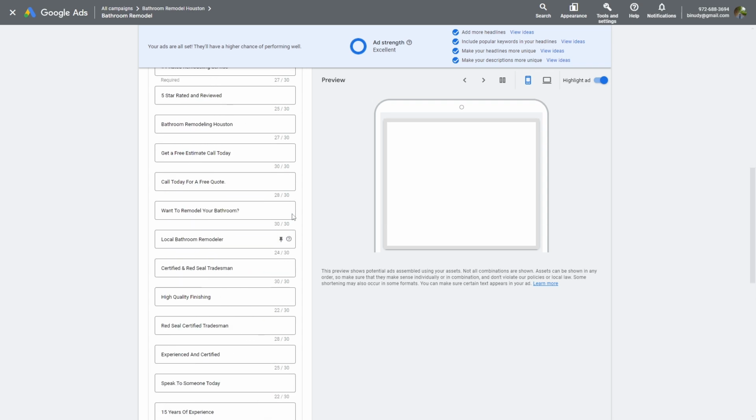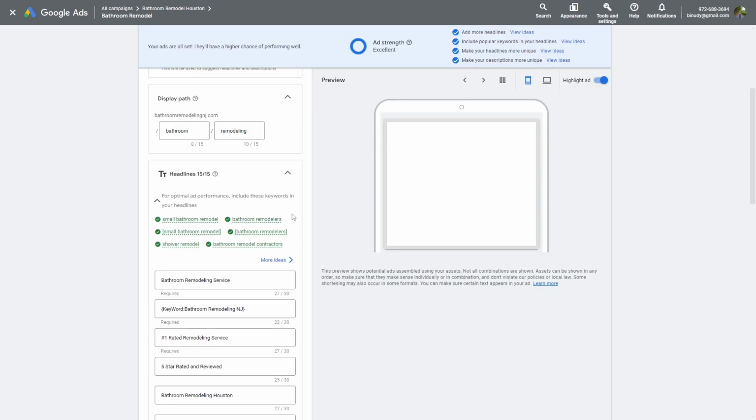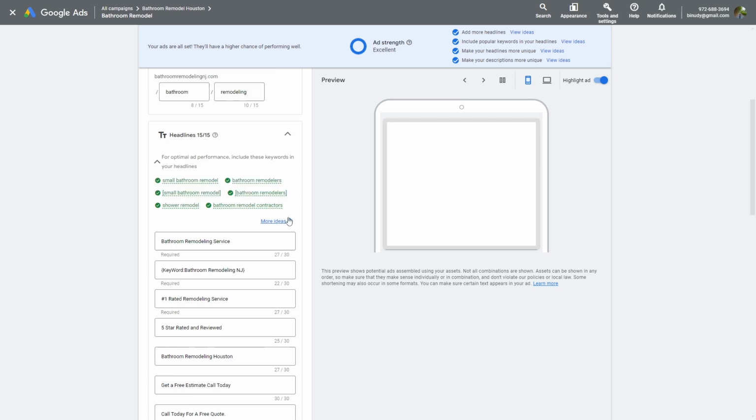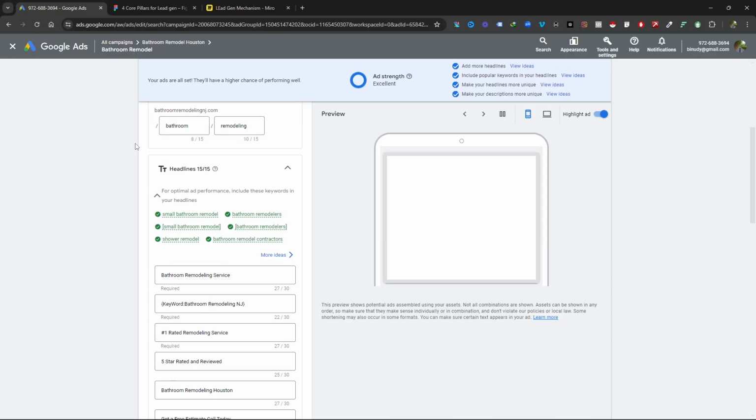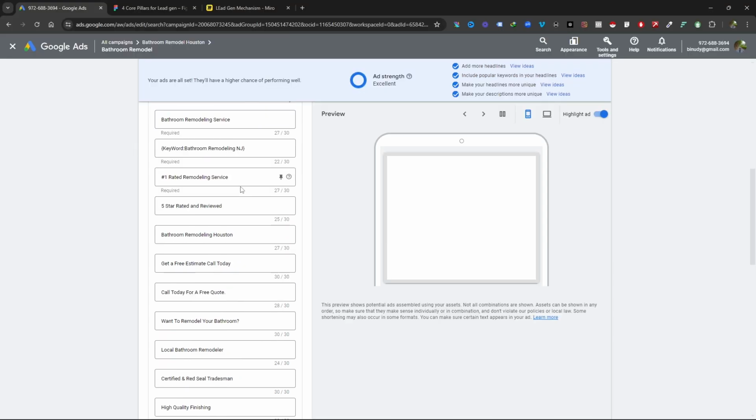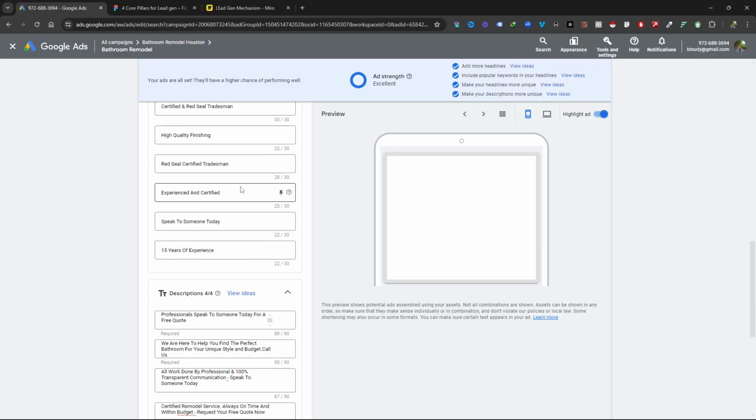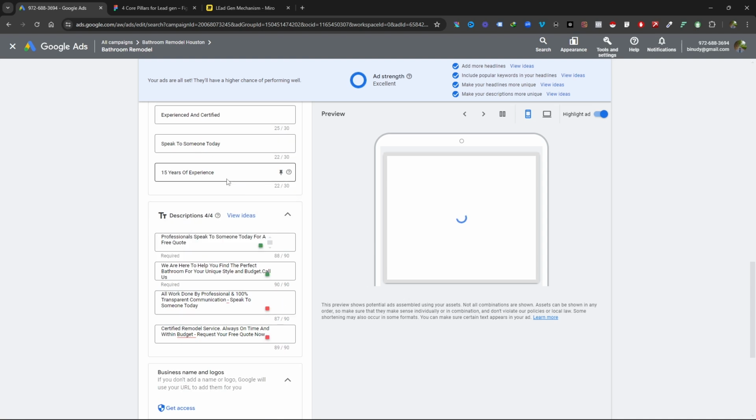This is how you write high quality ad copies that will get you way above the industry standard click-through rate. So that's Google Ads. I guess I covered everything in this, how you can write high quality ad copies for your campaign, right? So yeah, this is Google Ads, and we will talk about the landing page, which is very important when it comes to running Google Ads.